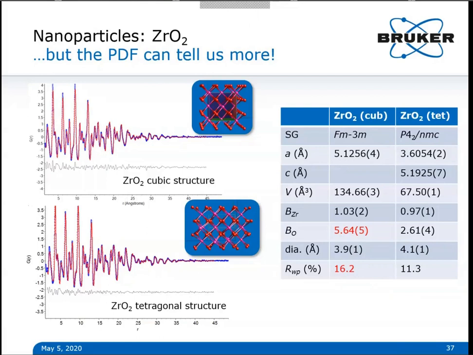I know you've done a lot more modeling than I have. My understanding is that you can basically start with the same structural models that you would use in your Rietveld analysis. So I think there are a lot of parallels to normal structure analysis. Yes, there are. It's very, very similar. If you've done Rietveld analysis on Bragg data, it's very similar to do the same here. It's a small box model, so you start with a crystal structure and use that as your model for the PDF. There are some differences, like how the peak widths are influenced.